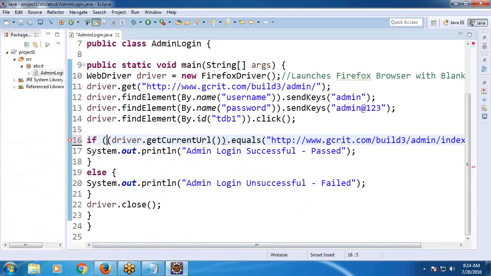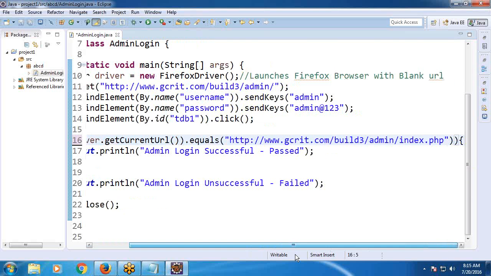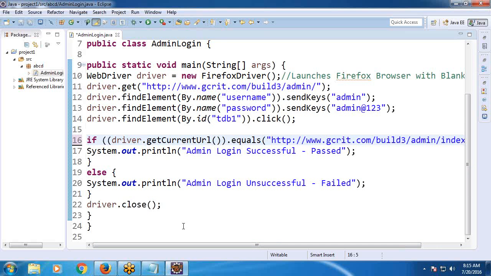One more bracket. Observe Santosh. Earlier we captured first, then compared. This time capturing and comparing together.